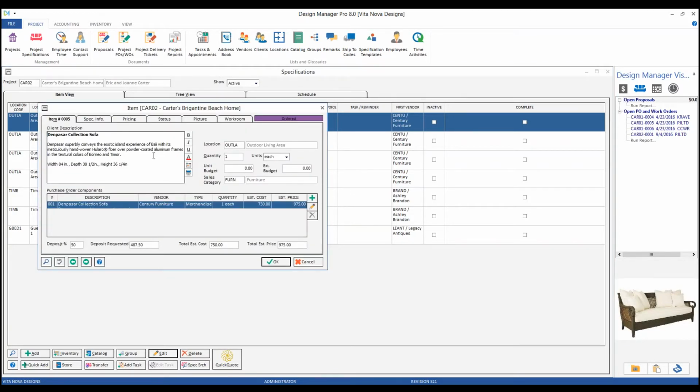Moving around a particular window, we don't necessarily need to click into each of our various fields. Design Manager is laid out very intuitively, so if you use your Tab key, it'll flow through the software. So if I hit my Tab key, I'm going to move from my client description to my location, quantity, unit of measure, my budget fields, sales category, and even onto my Add button.